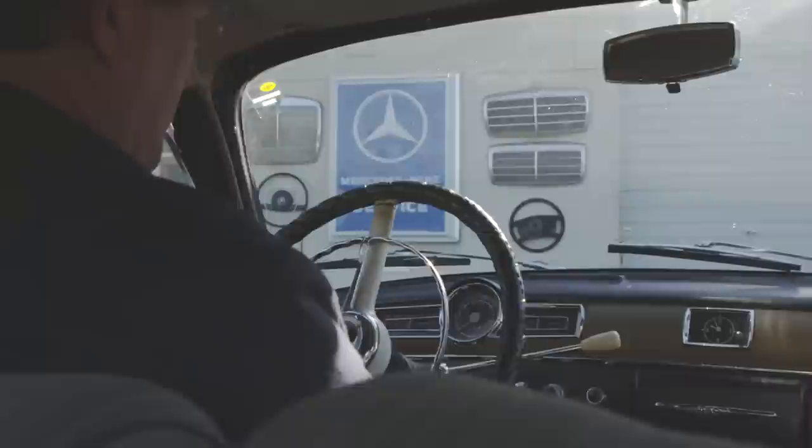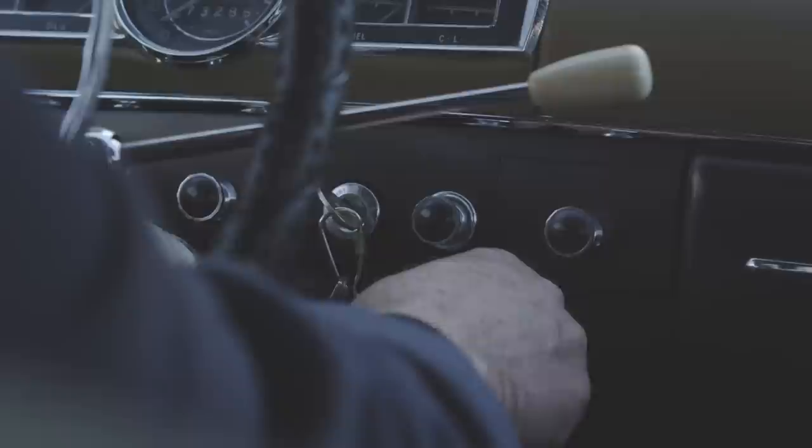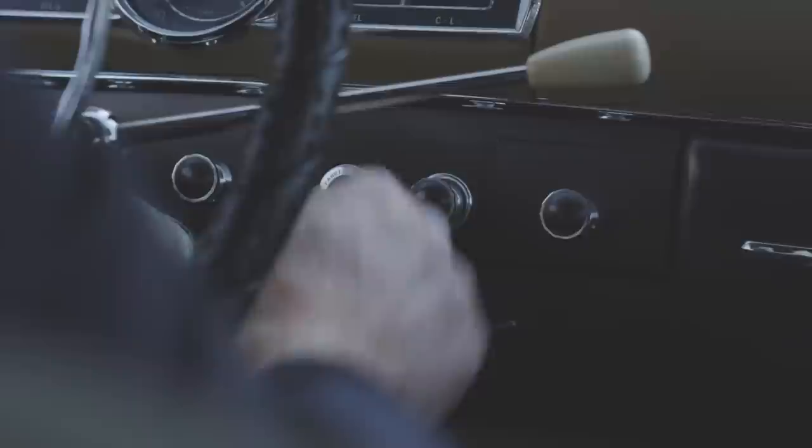Okay, now the turn-off sequence is a little different. Notice I can't turn the key off. Key won't go off. So I have to shut the engine off with a lever first, then I can turn the key off and remove the key.